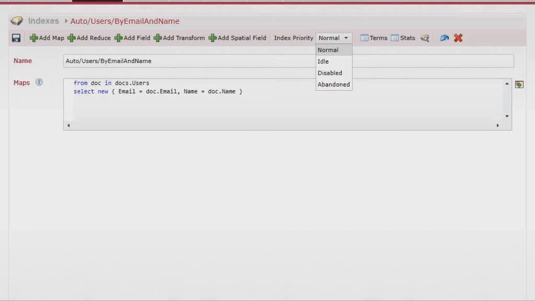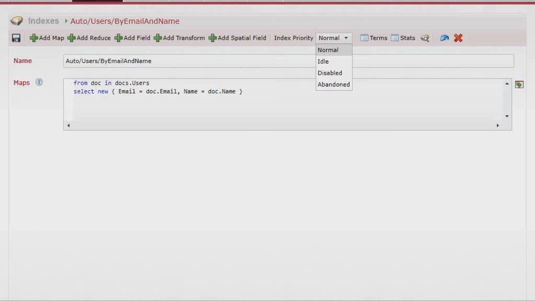Note that this is not scheduling. If you have any process that writes documents to RavenDB, that would stop that behavior. And that's intentional, because abandoned indexes happen only when we actually have nothing else to do and we haven't had anything to do for a while.